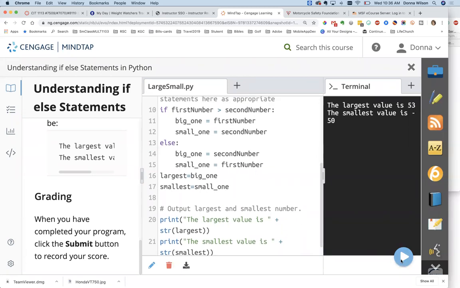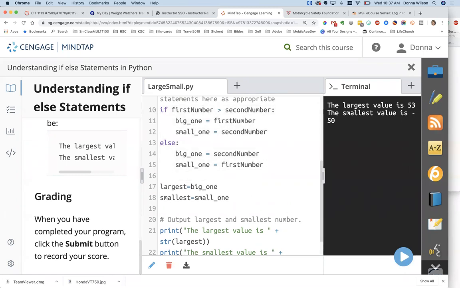There we go. Okay, so now since I've given you this much, see if you can code the next if else. Since there's 3 numbers, what can I compare next? I'd have to say if... what? You can do it more than one way.